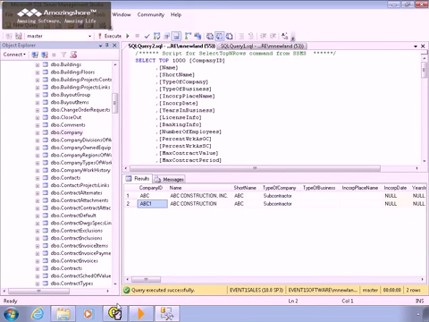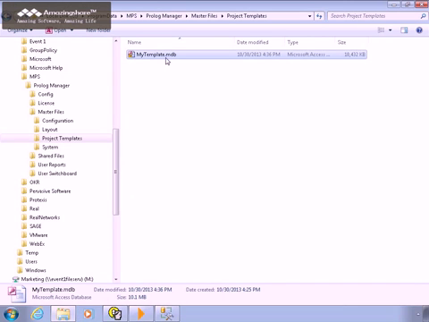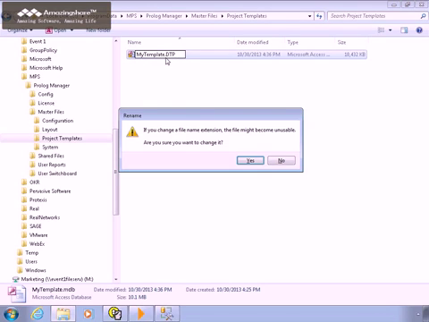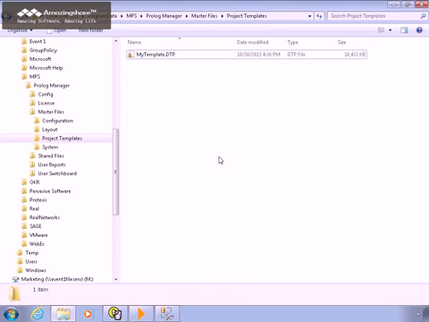And then when you're done, you would just go back and rename that MDB file back to DTP. And now it's a template again, minus the company data. So if there's no company records, there's no possibility that it's going to find a mismatch and want to create a record. So that is the solution to the issue, or two possible solutions to the issue.